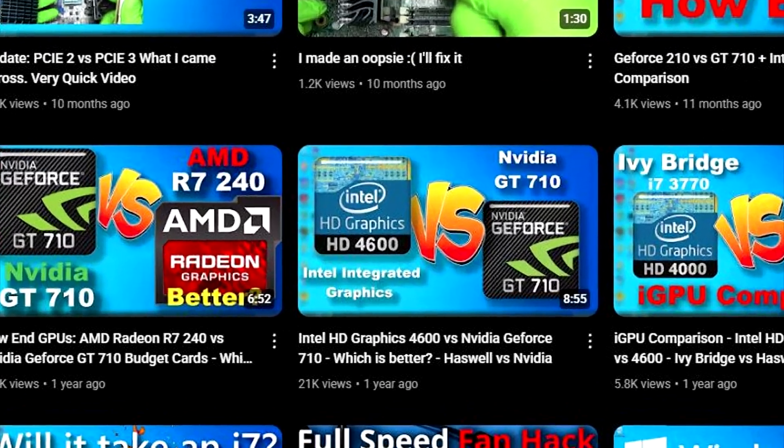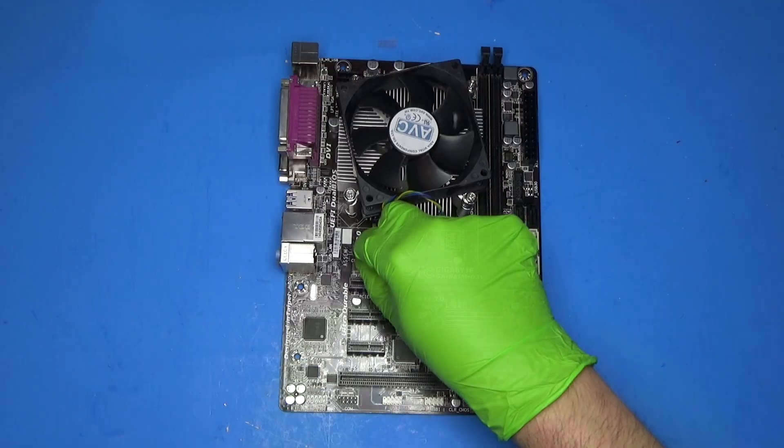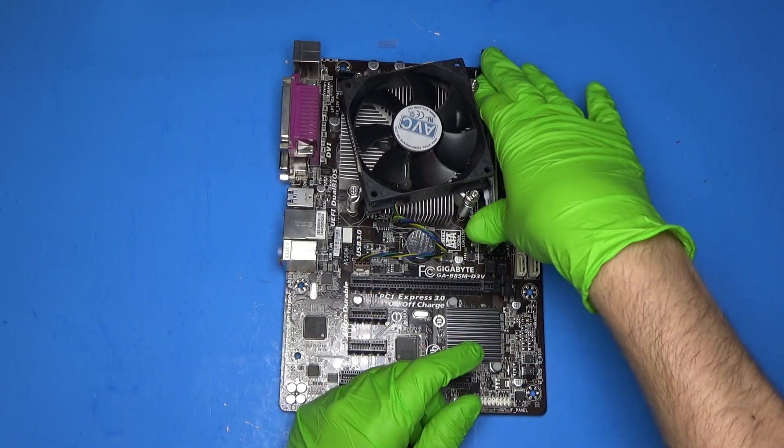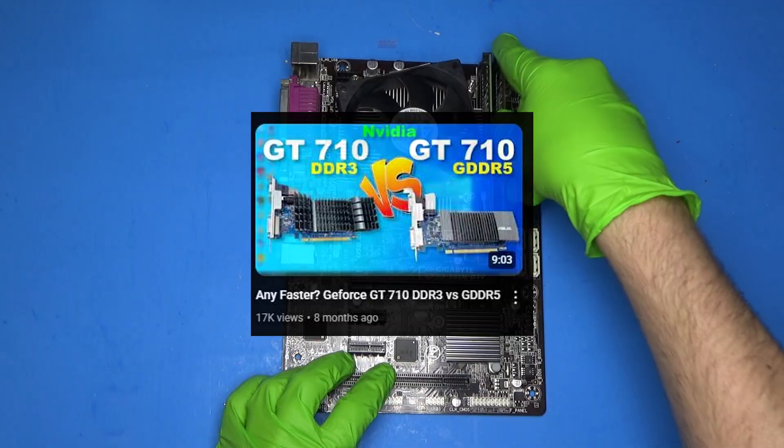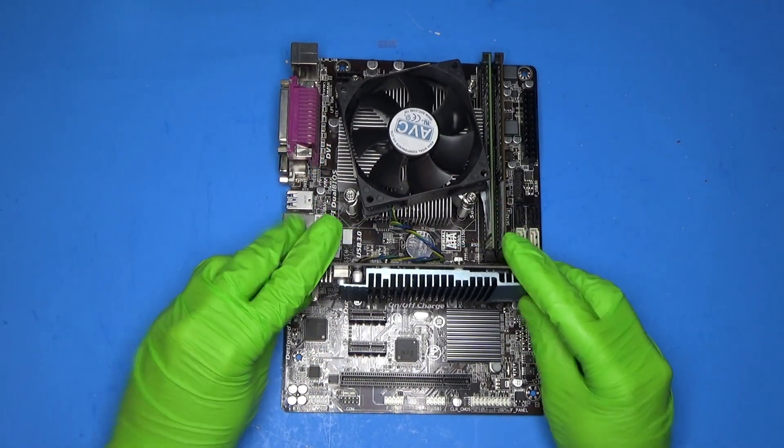About a year ago, I compared Intel's integrated HD 4600 graphics against a GeForce 710 — two GPUs that we all love to hate — and found that they actually performed about the same. Now, some said that the 710 with GDDR5 RAM would do much better, and I tested that too, and it obviously did. So let's try this again and put this new 710 up against the 4600 and see what happens.